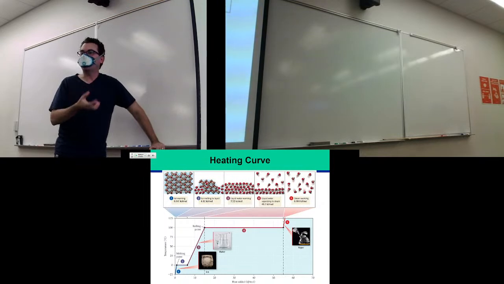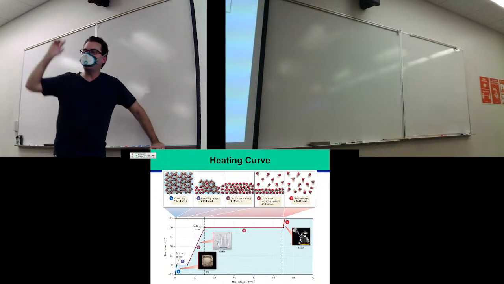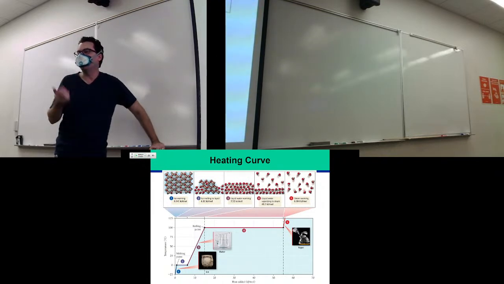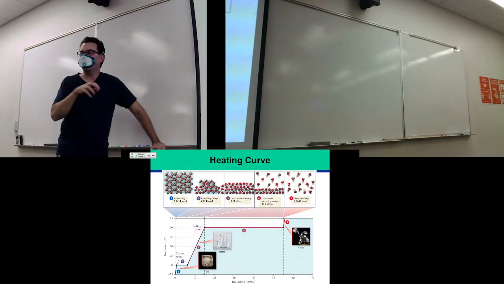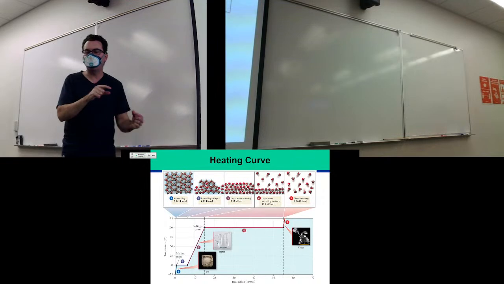Water has really high heat capacity. It can store a lot of energy before its temperature changes. But if I take this empty pot and put it in metal, aluminum or copper, whatever, and I put it on the stove, it'll get hot really quick. So from a math point of view, metals have a smaller heat capacity. It takes very little energy to change the temperature.